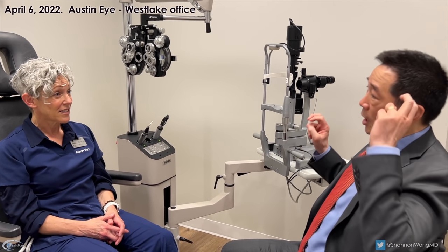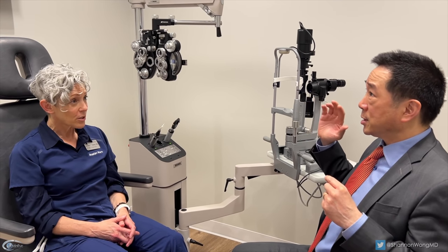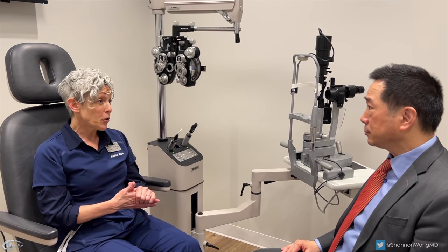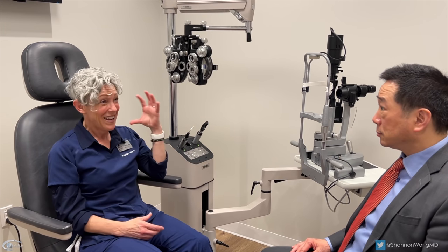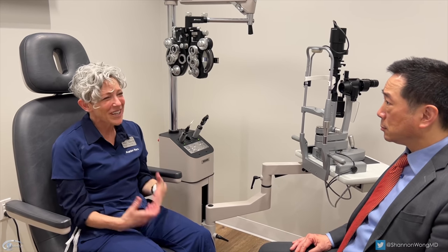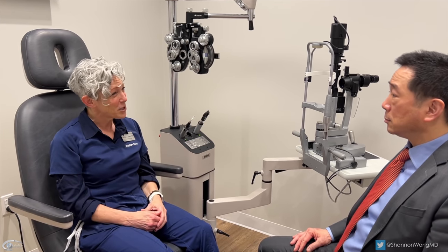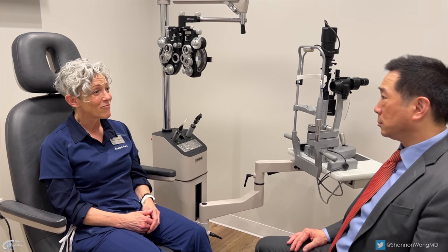So the arc or dysphotopsia that you have from your left eye — how does it compare with the dark crescent that you had with the Synergy? Is it the same or different? The thing that was so difficult with the Synergy lens is that it created a strobe — especially here at work with the fluorescent lights. It just made me tired, and I don't know if I can properly articulate how weird of a feeling that is. It was just draining. So although there's still the negative dysphotopsia, it's not as interruptive to normal life as I felt with the Synergy lens.